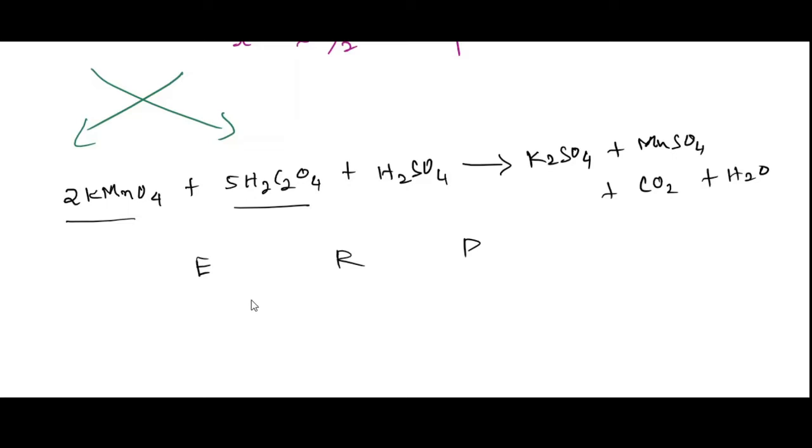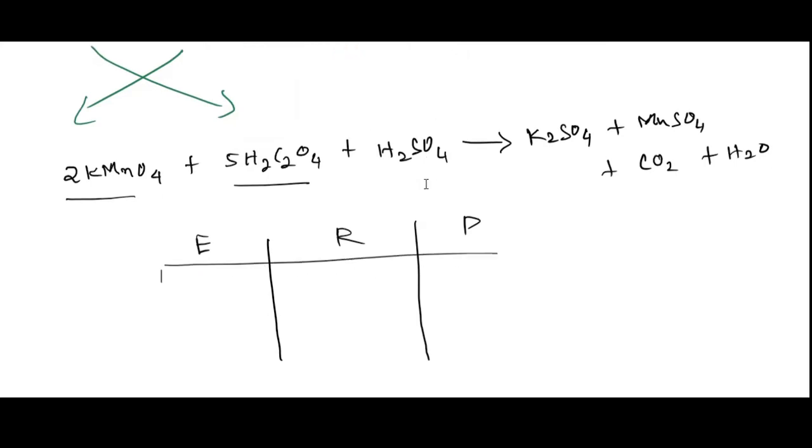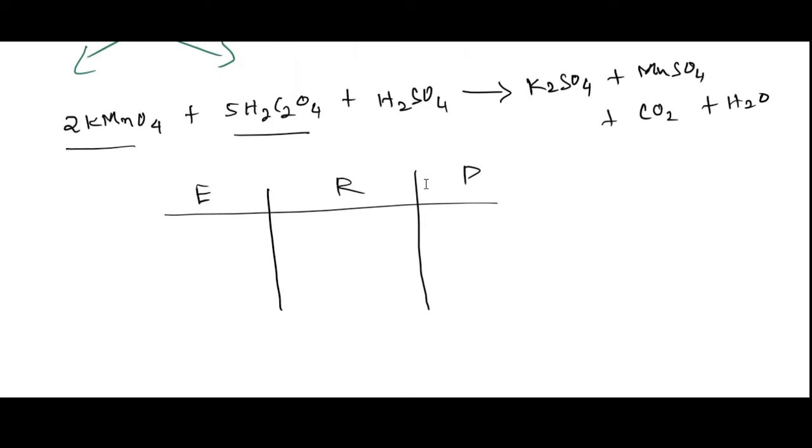Okay, so what are the elements present? As I already mentioned, you need to give importance to the element which is present in less number of places. So let us focus on the cation. Main cation here is manganese. So let us put manganese. And the other main cation here is carbon. So put carbon. And then other elements can be followed. And what about oxygen, which is widely distributed? So it should be given the least priority. Okay. So attack like this.